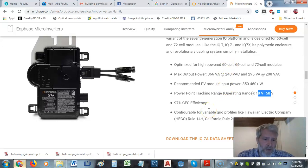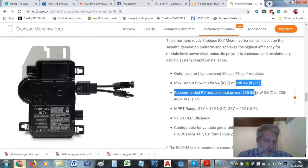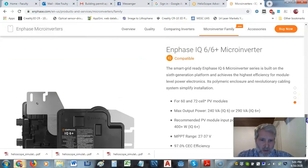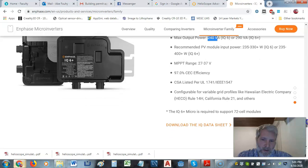Why wouldn't I take an IQ7A and put it on one of these panels? Because with this one I could get 366 volt-amps out versus 320 watts from the panel — so the amount of clipping would be zero. The IQ7 will put out 295 watts or volt-amps. And then the 250s are equivalent to the original IQ6, which is only able to put out 250 volt-amps. So I'm going to lose a bunch of power. But it's going to cost me $2,300 more — roughly about $100 more per microinverter to upgrade to the new one.